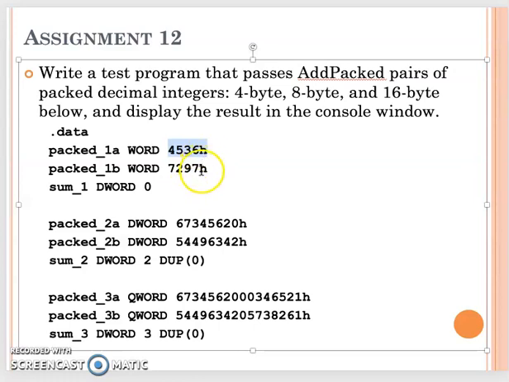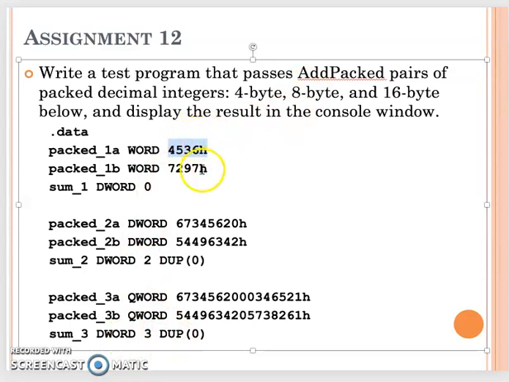After you perform your addition, you will see that even though your two numbers to add are only 2 bytes, possibly they will carry over 1. That's why our sum is a double word. The second pair has 2 double word values, but possibly they will carry over 1. For hex, 6 plus 5 is 11 and you won't carry over 1, but since we consider them decimal numbers, 6 plus 5 becomes 11, so you need to carry over 1. Sometimes, to save the sum, you need 2 double words. The same thing for the quarter word: you have 2 double words, and to save the value you need 3 double words.